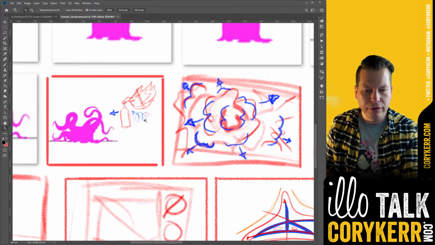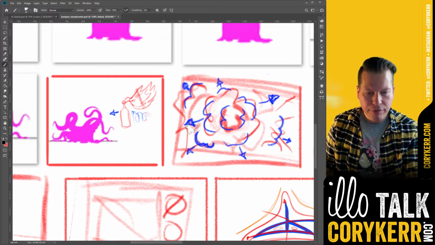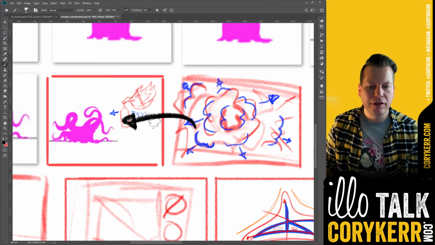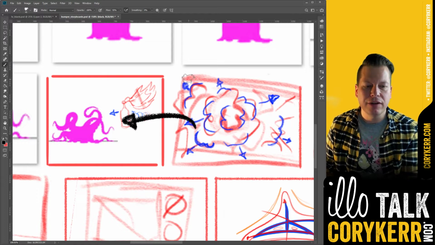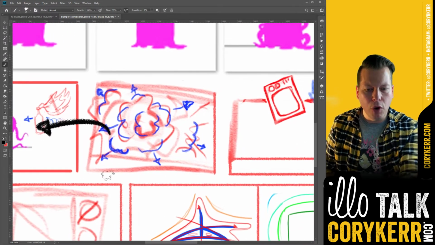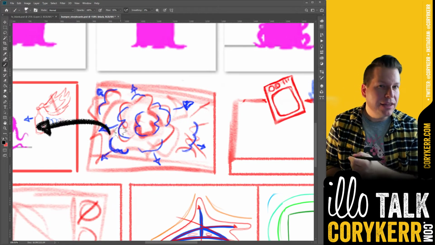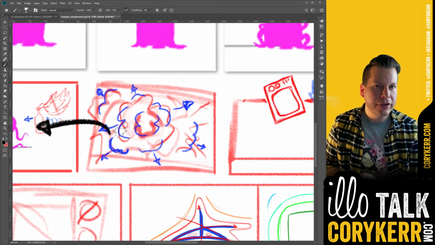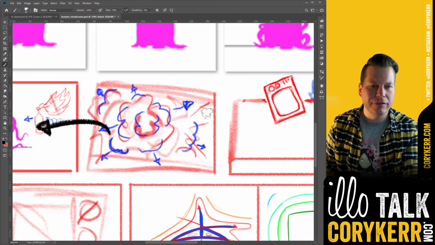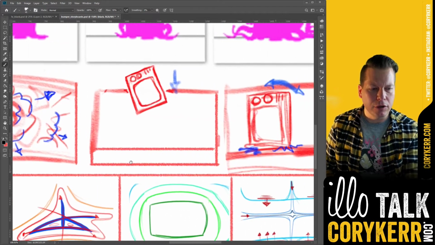I just know that there's going to be a Molotov cocktail that is going to fly in on the scene here. I know what a Molotov cocktail looks like. I know that I need it to fly. I don't need it to be super, super detailed. I know I'm going to do an explosion, and the likelihood that I will sketch out a storyboard for this explosion is pretty high. But for right here, I just know that there's an explosion here. I'll kind of work through some of that a little bit later.